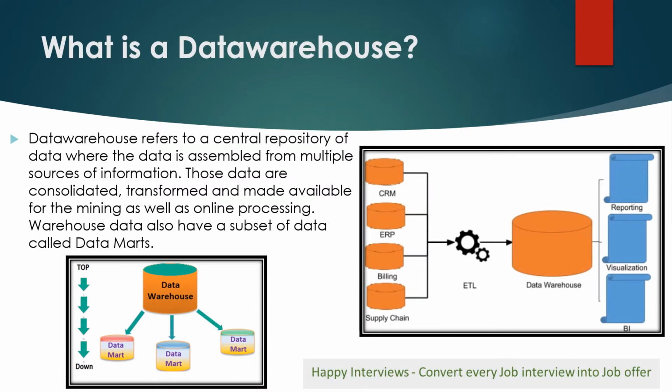Question 1. What is a data warehouse? Data warehouse refers to a central repository of data where the data is assembled from multiple sources of information. Those data are consolidated, transformed and made available for mining as well as online processing. Warehouse data also have a subset of data called data marts. You can also refer to the diagrams for better understanding of data warehouse and data mart.